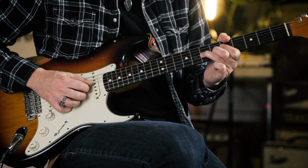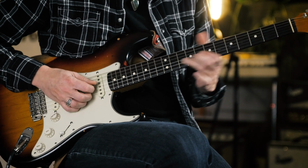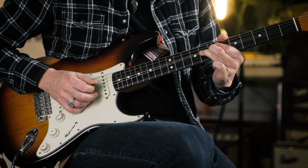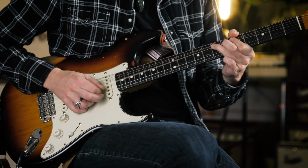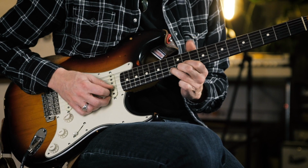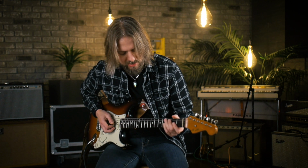Not really vibrato, just bending it up and down and digging in pretty well with the pick. In the key of A, I'm at the 7th fret doing full bends down to regular pitch and back to full. You can add a little vibrato in the end if you can find the time to fit it in there. Then he's doing the same thing at the 8th fret on the B string. And you can throw some notes in between. And then 10th fret. Same concept, and then 13th fret. But with the wah, it really has a nice cutting sound to it.